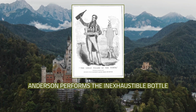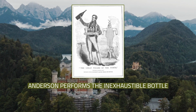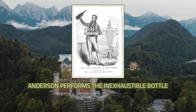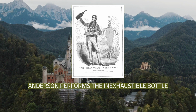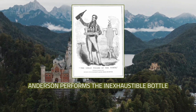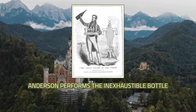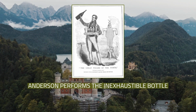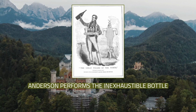Nevertheless, Robert-Houdin continued to use the trick at his opening show on 1 December 1847, and heavily promoted himself as the trick's inventor. Henri Robin, a Dutch magician, took to the same act as well, performing Robert-Houdin's repertoire and likewise claiming that he had invented the Inexhaustible Bottle. Robert-Houdin's popular autobiography tipped the balance in his favor. Physicists using the bottle to demonstrate hydrostatics were soon referring to it as the Robert-Houdin Bottle.